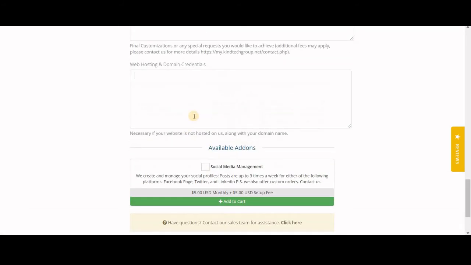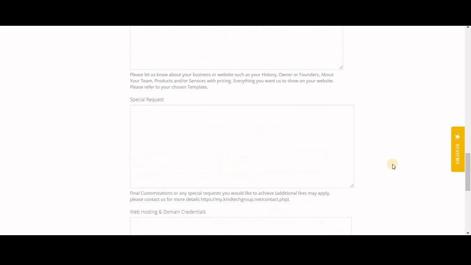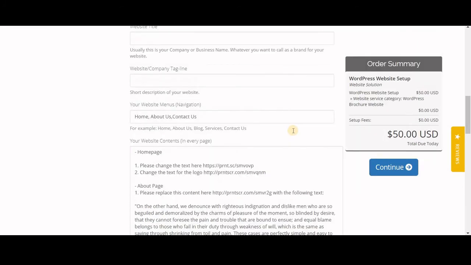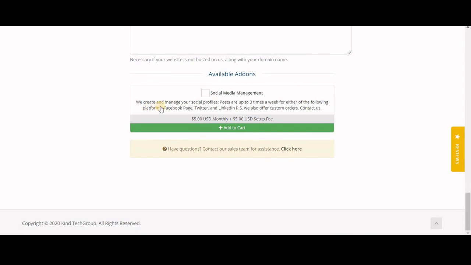So that's it. So once you're done here, we have also available add-ons you can select for additional fees. Let's say for example, the social media management. You can let us manage your social media. We can create and manage your social profiles, post up to 3 times a week for either of the following platforms, Facebook.